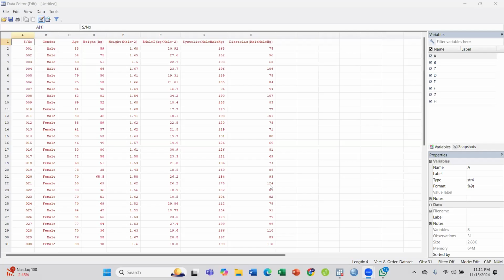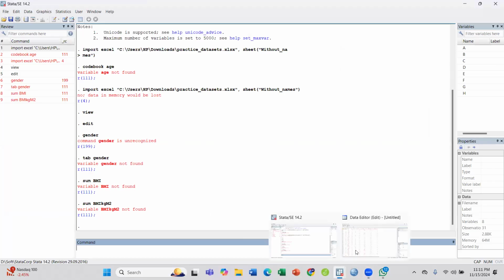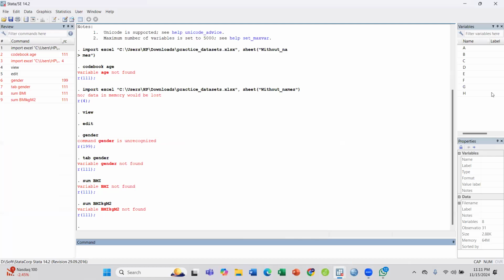Sir, now can you see the screen? Yes. Okay, sir. So, sir, this is my data view, and this is the code. Whenever I'm trying to send code, the code is not working. Okay, can you go to where you have your variables and click on label under your variables? Go to the right side of your screen, up, up. No, no. Go back to the code screen. Then go to label.